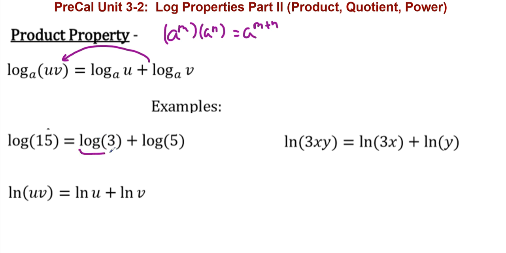So here's an example. We see these two little logs right here, and same base 10, base 10. We can multiply these two together and get 15. And it's implying that we can also expand this out into two different products of 15. It becomes very useful when we're trying to solve some complex numbers. So here we have two variables, natural log, so same base, and we can break this up into ln u and ln v. And here we have another two variables, the exact same thing. Okay, so let's go ahead and I could break this one further apart. I could do ln of 3 plus ln of x plus ln of y.